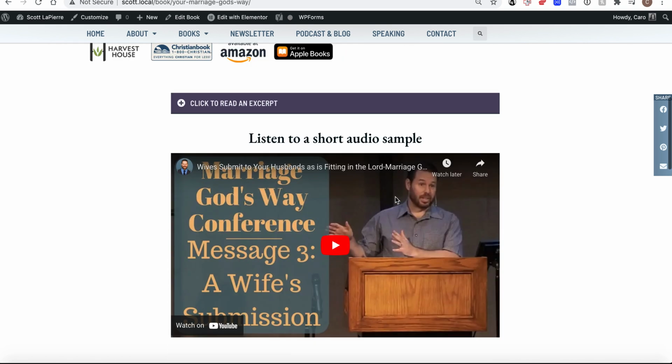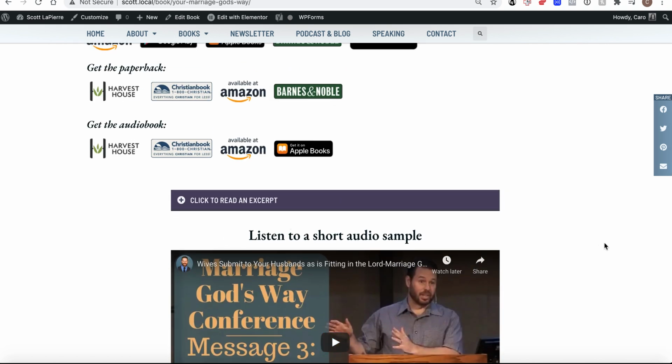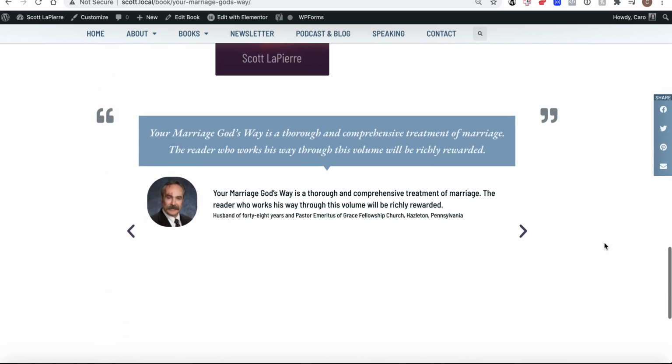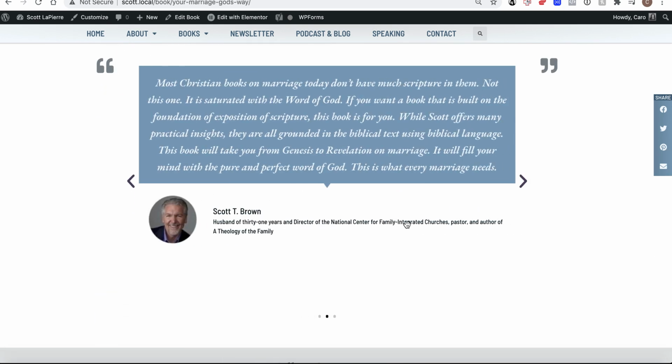I typically would maybe put it here. I don't know. We can adjust the placement of things, but I wanted to show you this here. So you would have 3 bits of praise. These are not the same as on the homepage. So these are per book. So you can say whatever you want that each person said that is relevant to each book.